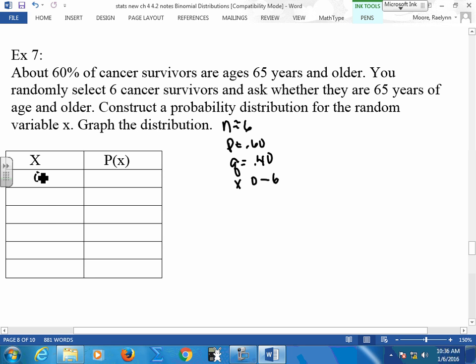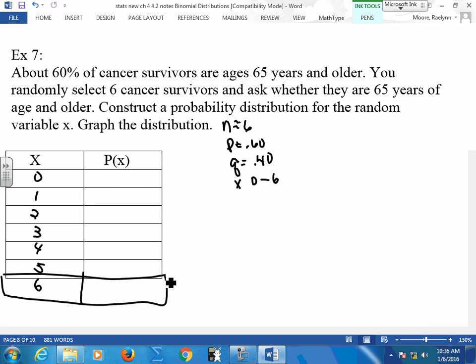So again, this one lends itself real nice to the table if you prefer to use the table. I don't know, did your table work out okay? I don't know where my table is. Something happened to my table. All right. So let's just fill in our probability. Binomial PDF, and we'll fill these in. You have 6, your probability of this being successful, that they are 65 years or older, and fill in your table.